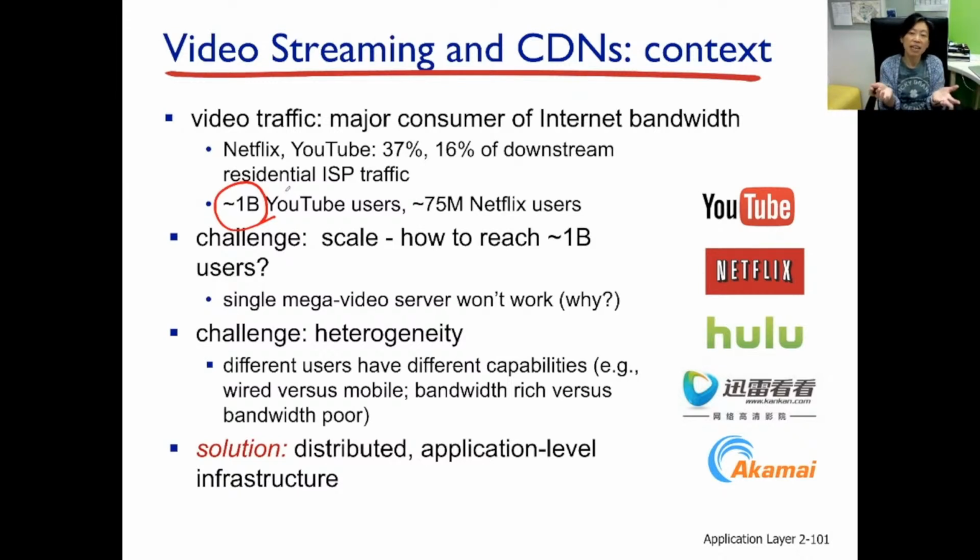You cannot be sending a high quality video stream to such a user on the metro who is moving around. But hey, send me, I can actually take high quality video, but send me a low quality video, and neither of us will be happy. So we do have this other challenge here, heterogeneity. Different users will demand different qualities because we have different capabilities. Some of us are stationary, some of us are mobile. Some of us have a lot of bandwidth to download videos, but some of us don't.